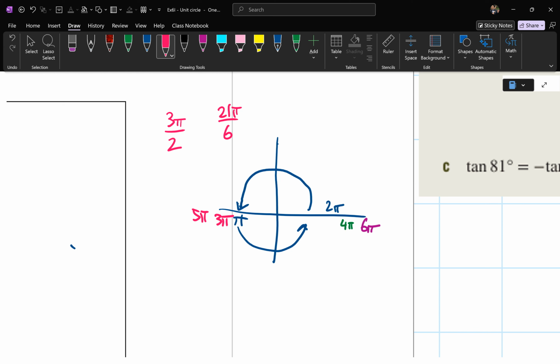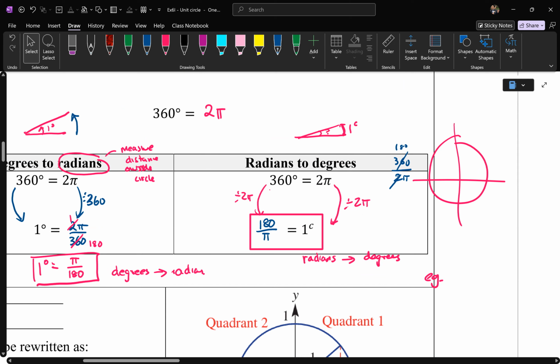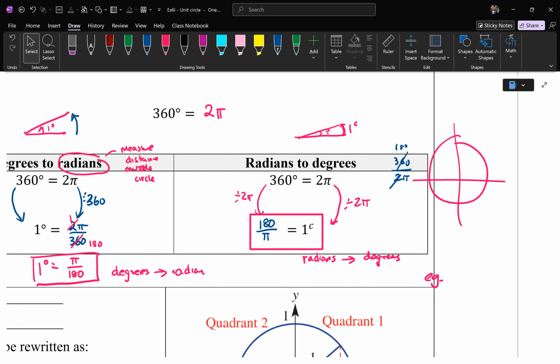Because if we actually converted this to degrees, using the notes I've just shown you, how do you convert radians to degrees again? What would you have to do? Times it by? Well, not 2 pi. Radians to degrees, what was the formula? Good. Radians to degrees is 180 on pi. So if you had 1 radian, but now I want 21 pi on 6, I need 21 pi on 6 of these. So I would times that by 180 on pi.